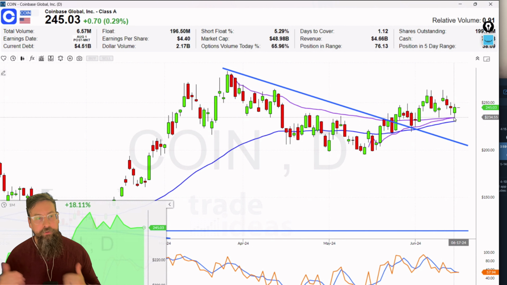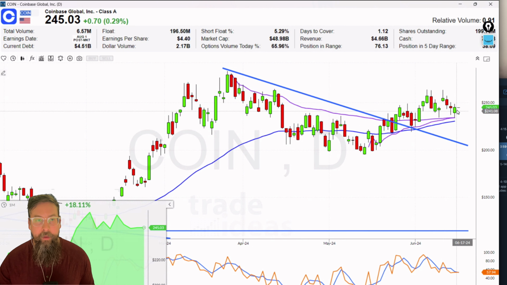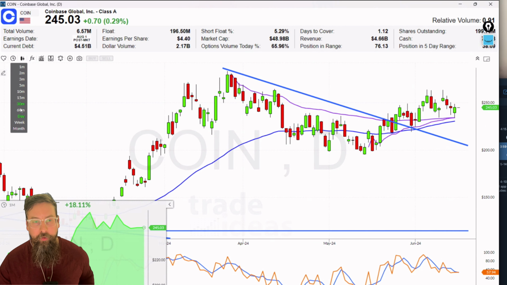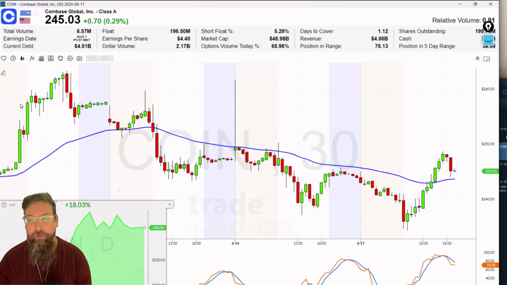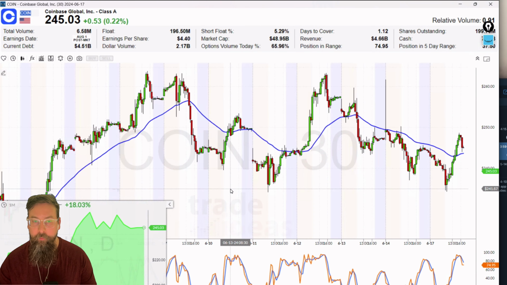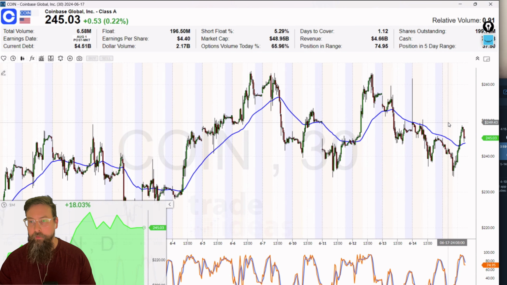So what I'm going to watch for tomorrow, the market's closed right now, is if we can get some strength over this high right here. I like to zoom into a 30-minute chart. Someone asked in the channel, I don't actually watch these charts intraday. I don't personally see a lot of value in that. For me, it's mainly wait for the latter half of the day or the close, but I just like to glance to see if there's any obvious areas of support or resistance.